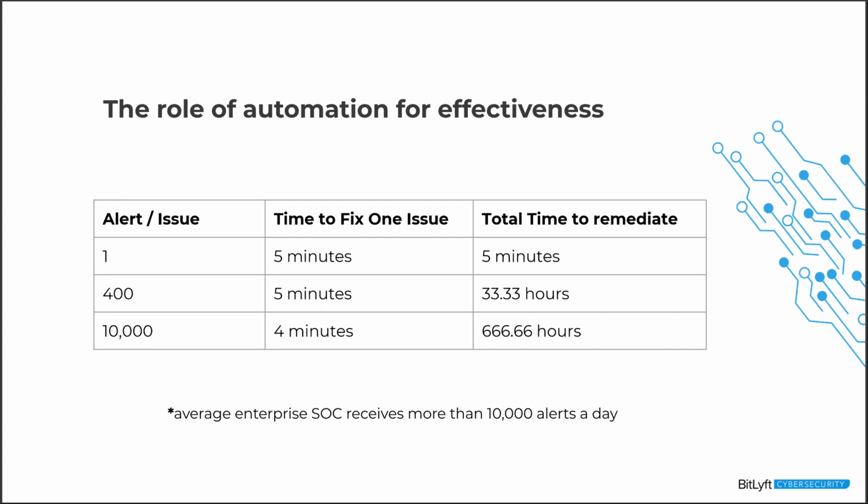So moving on, and that kind of plays into this next slide. This is data that we've observed. When you look at this, if one alarm or alert issue happens and the time to fix or resolve, meaning the SOC analyst looks into it, identifies it, checks the data that's behind it, maybe even looks at the log sources, the data is still parsing correctly, and all of that, total time to investigate or remediate that alarm is about 5 minutes. You now amp that up and start to look at 400, and you move that number on, you're into 33 hours if you are having one person triage 400 alarms and alerts.